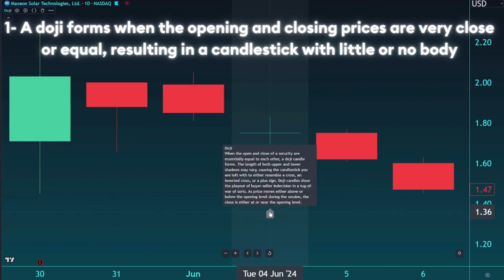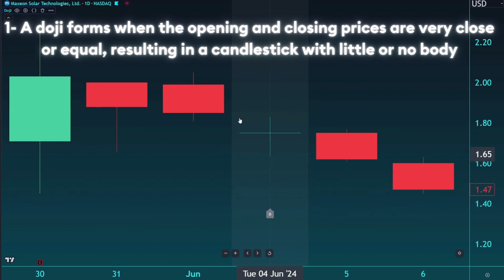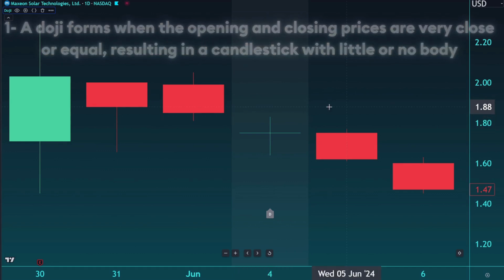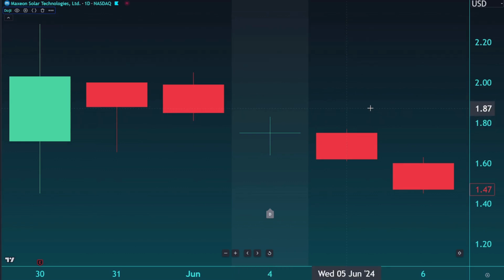Here we're using TradingView, and we're using automatic dojis, so we don't have to find them. It's auto-detected on charts. So we're going to see a couple of examples, so you can see in real time what's happening with the doji when you are analyzing stocks or cryptos and so on.